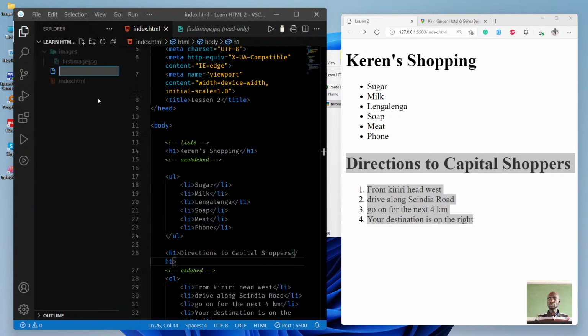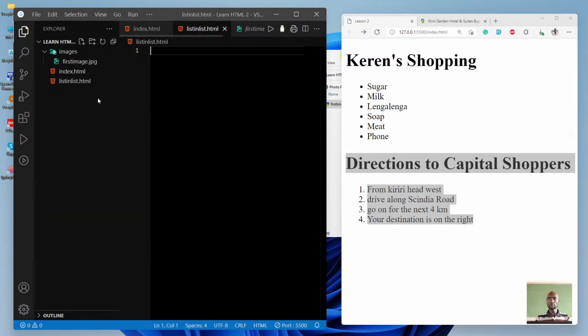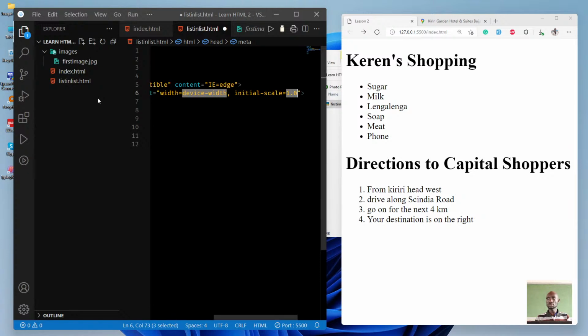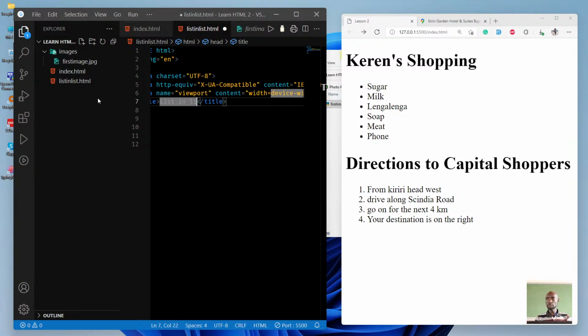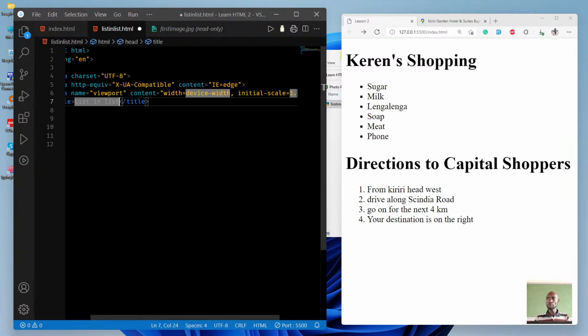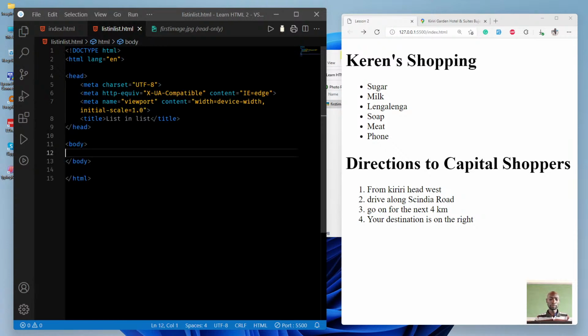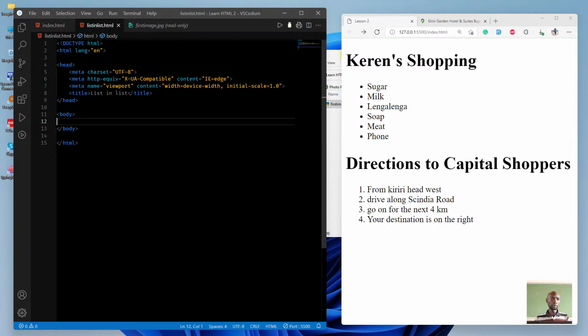Let me say list-in-list.html. It will be easier for me. Let me hide this so I can have everything right here. Zoom out a little bit.